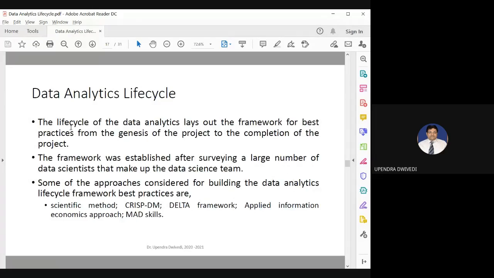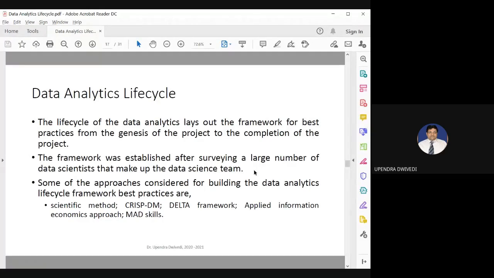The life cycle of data analytics lays out the framework for best practices. Basically, the data analytics life cycle is designed to follow best practices in a data analytics project, so that we get a project which will satisfy all the stakeholders, be completed in time, and satisfy the quality and other parameters defined by the business intelligence analysts.